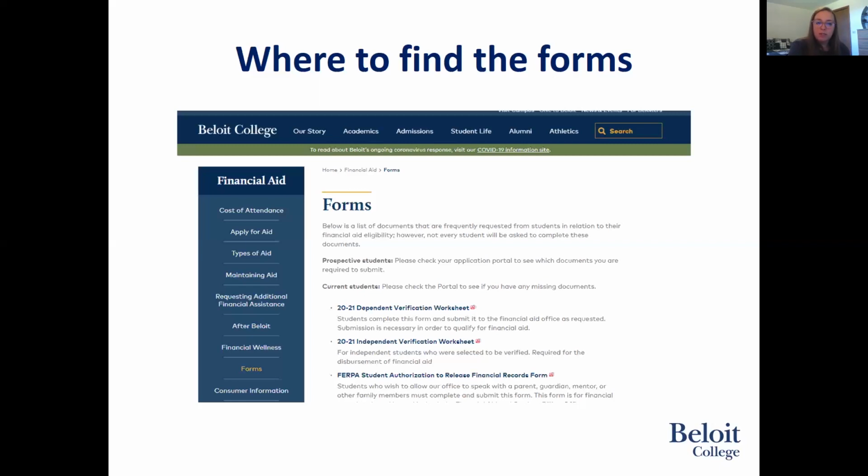But I do want to mention that along with this FERPA form, the student can add an authorized user in their billing account so that the parent can log in and check and make payments on the bill without needing the student's username and password. And that access can be granted without a FERPA form. But if you added a parent as an authorized user and then they try to call the financial aid office, we still can't talk to them about details unless the FERPA form is in. So the authorized user doesn't dictate the FERPA. It's not good enough. It doesn't satisfy that requirement for the law, the FERPA requirement. So just a little thing to note there.